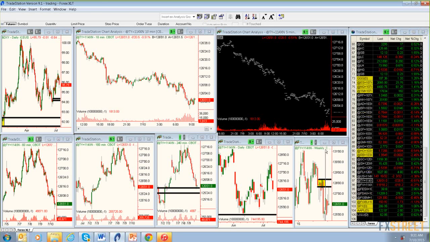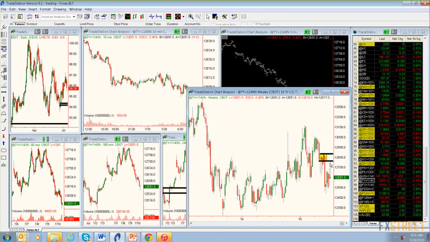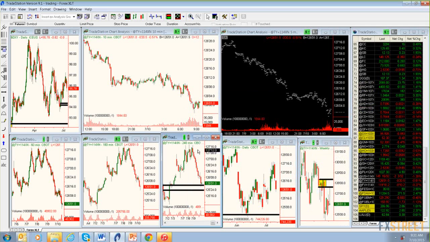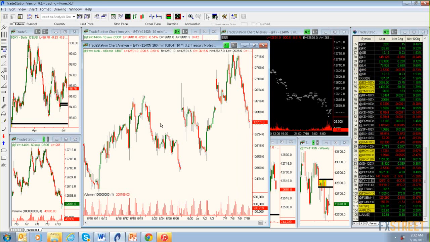Let's look at the 10-year. So the 10-year is falling really nice off that weekly supply zone we've been focusing on. That's a huge move already. Again, you're looking at a weekly chart there. Come down to the 4-hour. Well, let's do this on this chart right here. It looks like we're coming into demand right now, which I would say we are. See this demand zone price is coming into? There's that one.